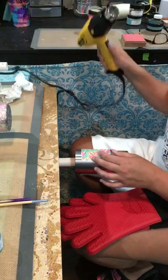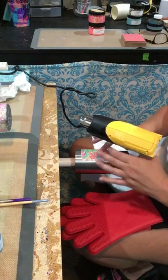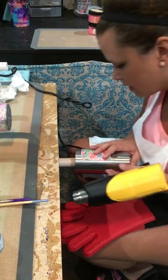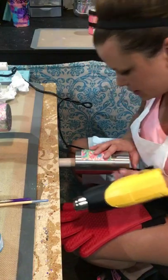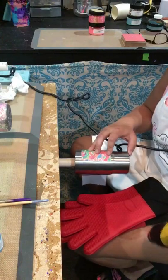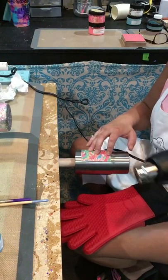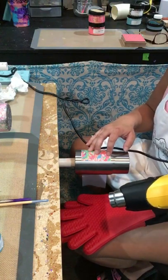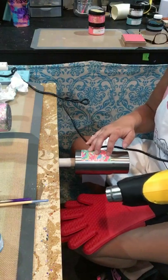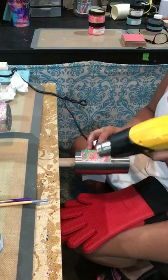Okay, so what I'm going to do is, I've got it where I want it. Sorry if it gets loud. I just don't want to move it. I moved it. Make sure it's straight on there. Make sure it's hot. Ooh, it's hot. Could you use a mini iron? I'm not sure. I have an attachment for my one heat press that does cups. I've just never tried it.